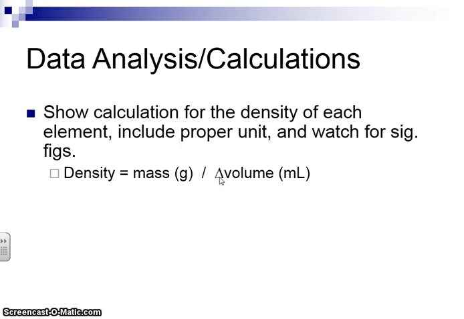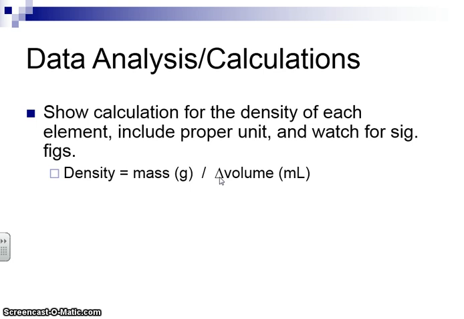So for that change in volume, you need to show the subtraction. You would find the volume of lead, right? You take your initial volume minus your final volume. The difference there is the volume of your sample. So mass of your sample divided by your volume, that's your density. Remember your unit there, right? Mass, grams, volume, milliliters. When you divide grams by milliliters, nothing cancels. So your unit is still grams per milliliter, right? Grams divided by milliliters. That's your unit.